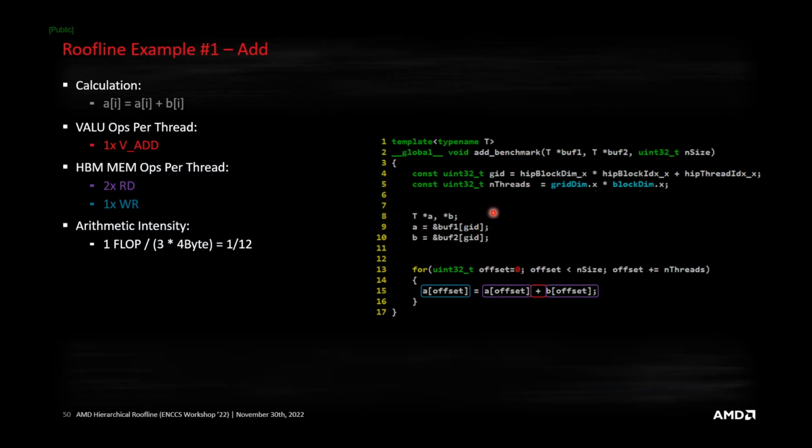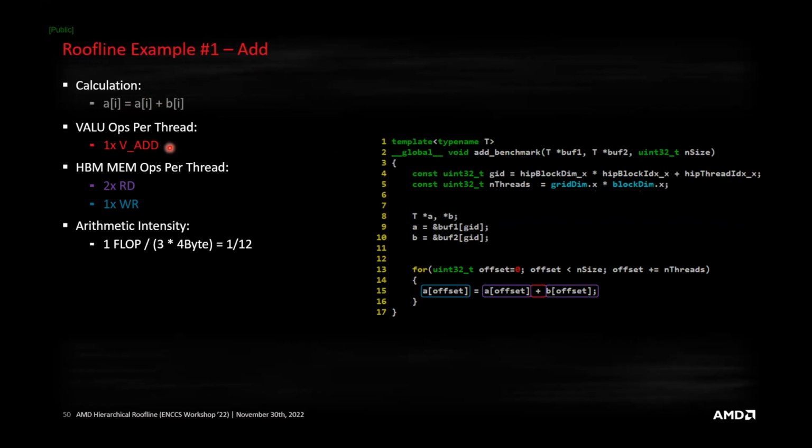It's a very simple add operation, similar to what we showed in the Roofline 101 portion of the presentation. We're doing a simple A plus B. Both of them are stored out in our global HBM, and we're storing the result back out to A in our global memory. So if we look at the code here on the right, each thread is essentially doing one of these add operations. I don't go into the details on how I'm setting up the grid, but that's not really necessary. So each thread is doing essentially 1 vector add instruction, 1 flop.